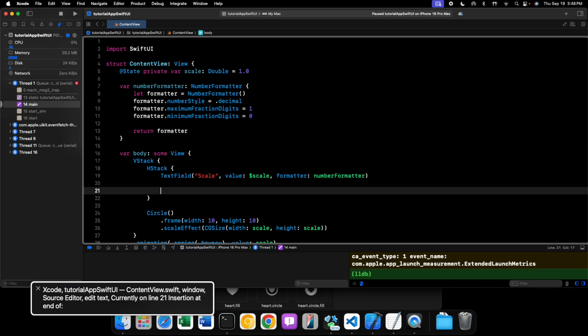These are going to manipulate the same state variable that I already have, called scale. And when the value changes, it will animate the scale effect value of a circle that we have beneath the stepper and text field. And it's going to animate this with a spring animation. So let's get started here.